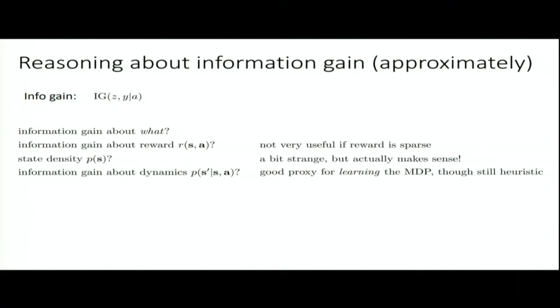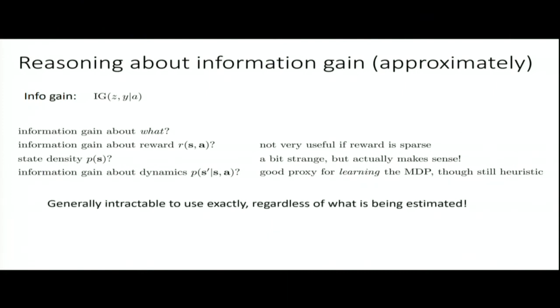It's worth saying, though, that this is still a heuristic, because finding an optimal policy in an MDP is not necessarily the same as learning its transition dynamics. There might be some really complex transition dynamics that are completely irrelevant for actually performing the task. So it's still a heuristic. It doesn't directly translate to greater rewards, but it's a very sensible heuristic. It's saying, if I'm not seeing any rewards, let's just do the thing that lets me learn more about how the world works, lets me learn more about its physics.